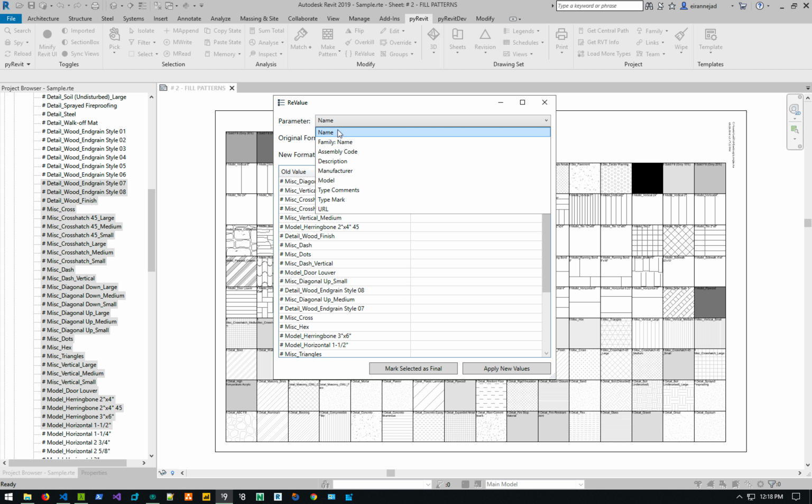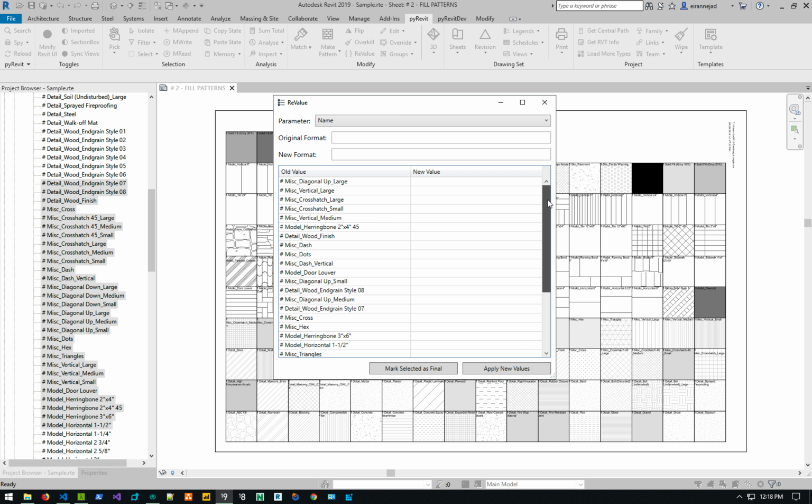But basically, right now I can select the name of each of these elements that I've selected, and the names would be listed there. Now, I want to rename these elements and make them consistent. For example, let's say my company is called, I don't know, EIN, let's say. Let's say that's the name of the company. So I want to rename all of this to say EIN in front of them.